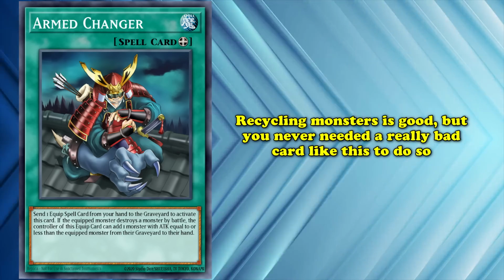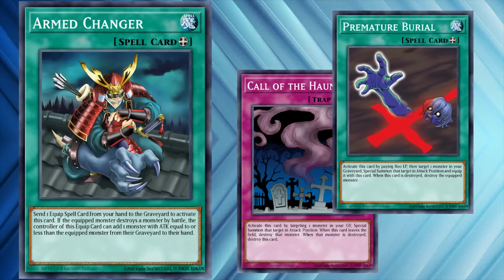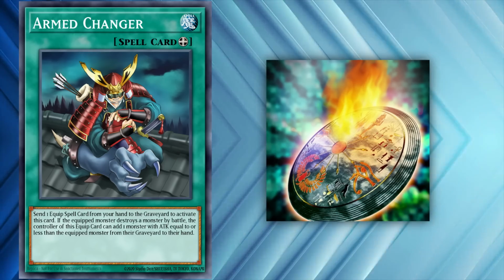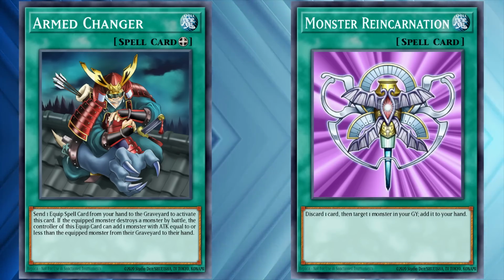Most monsters could be recycled more easily via revival spells like Call of the Haunted or Premature Burial. The ones that couldn't usually had such high stats you'd have a hard time ever getting them back with Arm Changer anyway. Then if you advance just a little bit further in time, there's no reason why you'd ever want to run it over Monster Reincarnation, which is only usable once, yeah, but it's guaranteed to get whatever monster you want back, unlike this terrible card.